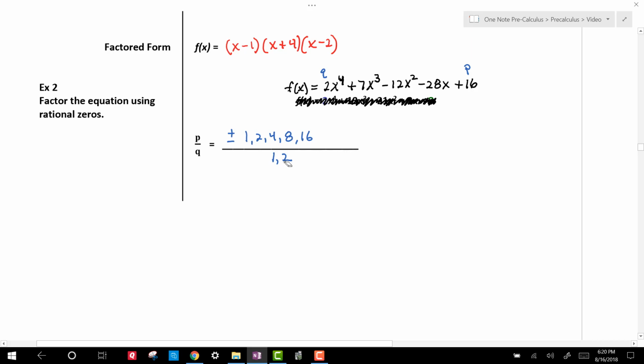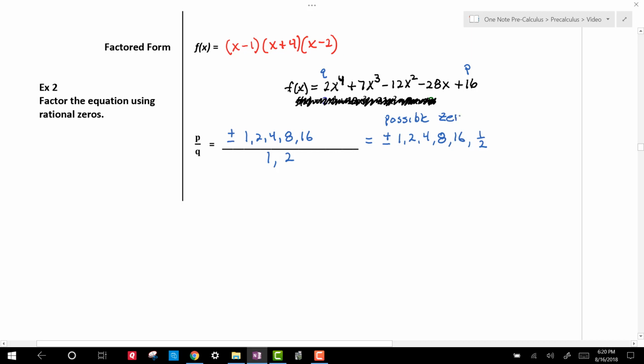Now, just for a minute, I'm going to erase the 2 down here. Put the 1 back. But if I was going to divide all of those numbers up there by 1, I would end up with the same thing we did last time. I would just end up with all the same numbers. So I would have plus and minus 1, 2, 4, 8, and 16. But this time there's also a 2 down there. So all of those numbers have to be divided by 2 as well. In other words, take the 1 that's in front and divide it by 2, and that's a half. So I need to add a half to my list. Remember, these are all possible zeros.